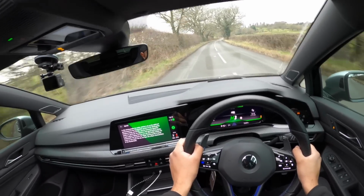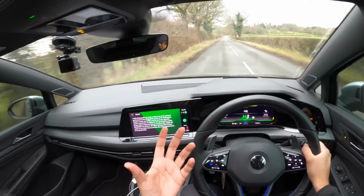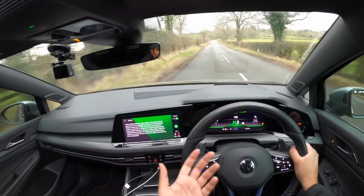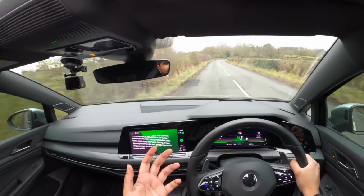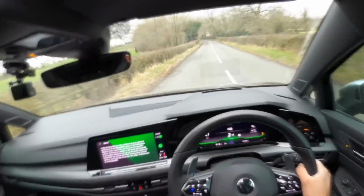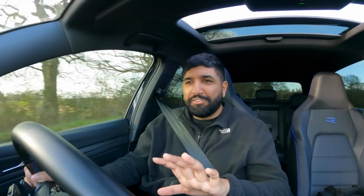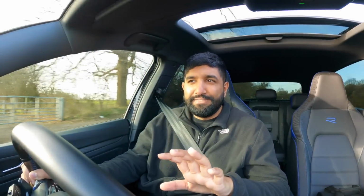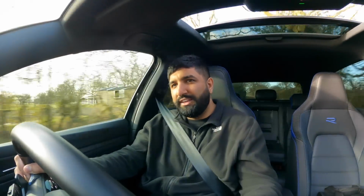Pre-facelift being the DQ250 and facelift being the DQ381. To get that aggression, you always had to go to the RS3 box, the DQ500. But unfortunately in the 8Y, they've got rid of a lot of that, like the way you can't catch the revs and get that anti-lag noise, and yeah, it feels a lot more smoother. Now, of course, the RS3 has about 80 odd horsepower on this thing, well, if you look at numbers on paper. But when you actually drive one of these Mark 8 Rs on the road, they don't actually feel like they're 320 PS. It's the way the gear ratios are and just how aggressive the whole thing is.